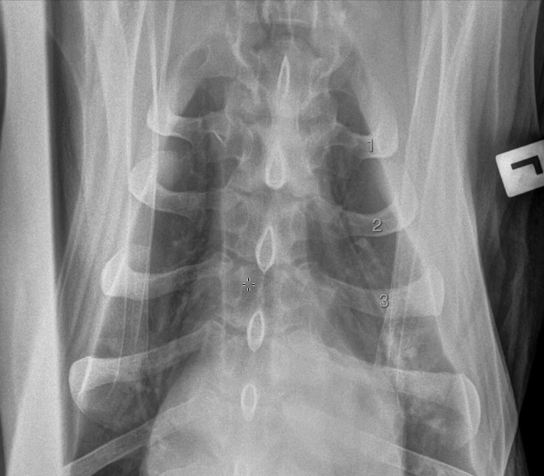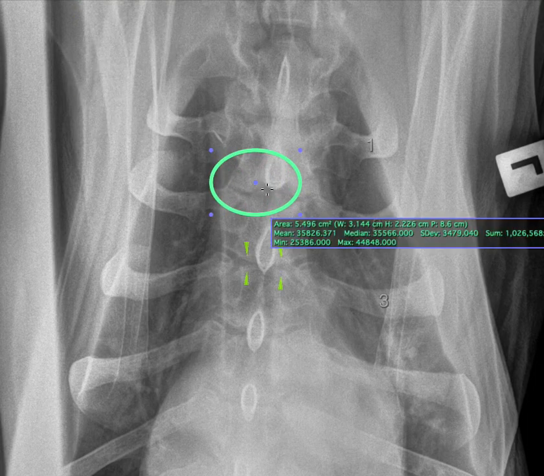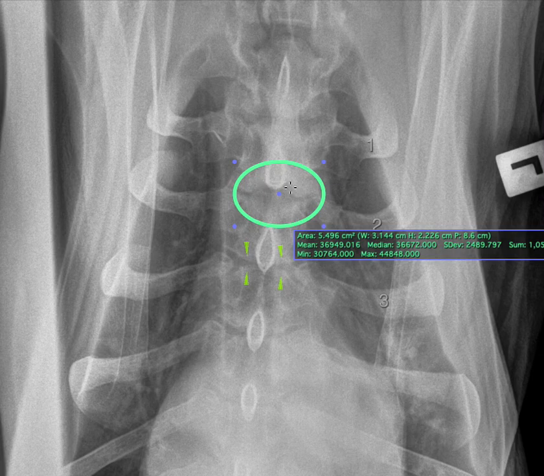It can be quite tricky, especially in deep-chested dogs, and because of superimposition, to get a lot of information out of ventral dorsal views of the thoracic spine. However, my overall impression is that if I look at T23 here, I see a relatively well-defined joint space at the disc. When I look at T12, I see that there's just a generalized lucency in this area.